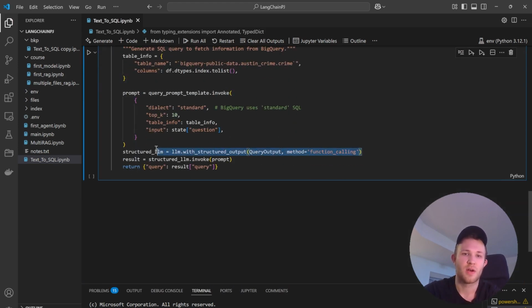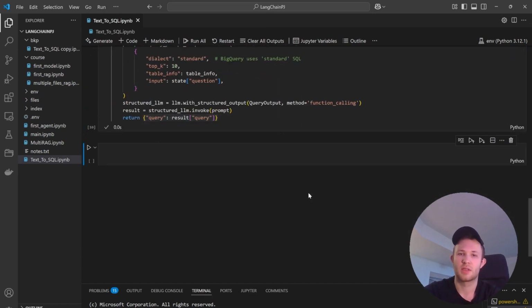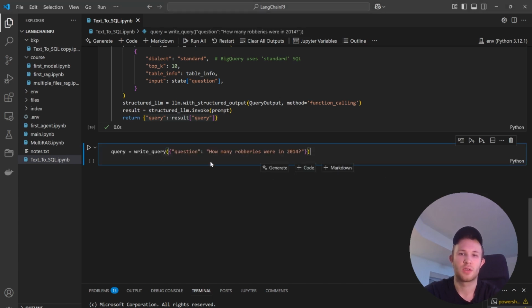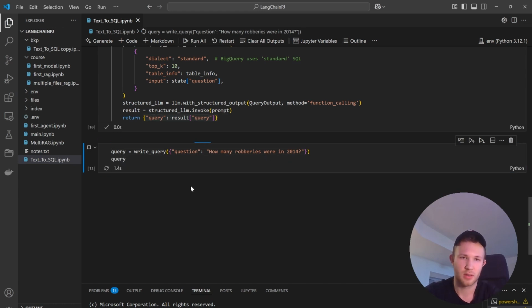And once we define this, we can initiate and run our LLM using the invoke method and return the results. So that's basically it. Let's define it and do the test. For example, we can ask how many robberies were there in 2014, and let's see what it does.